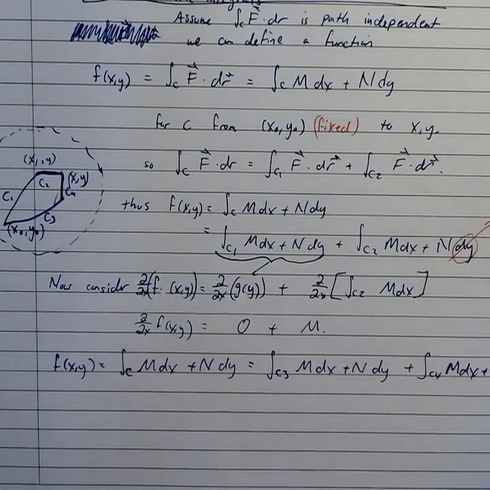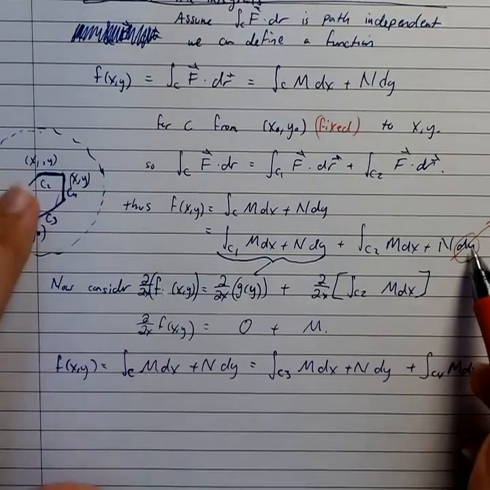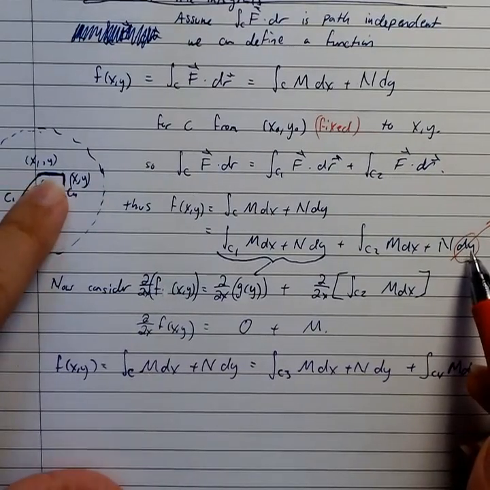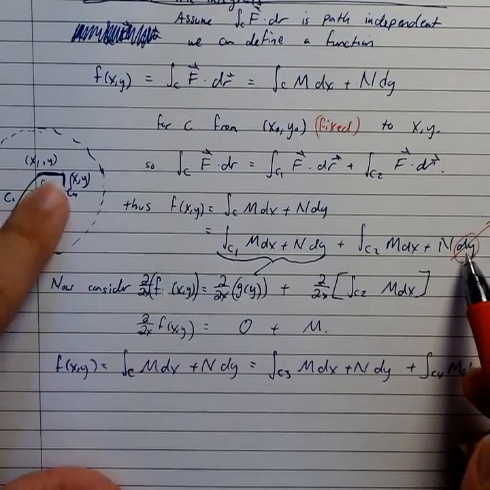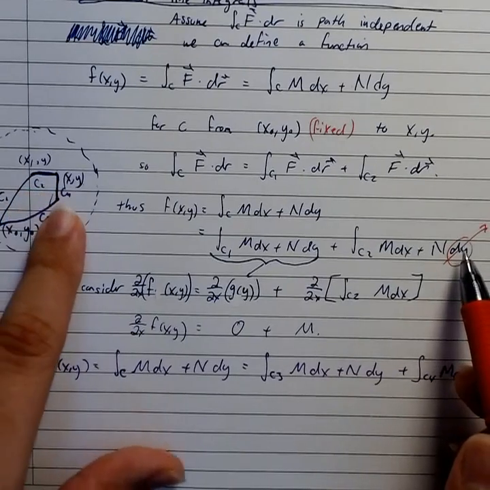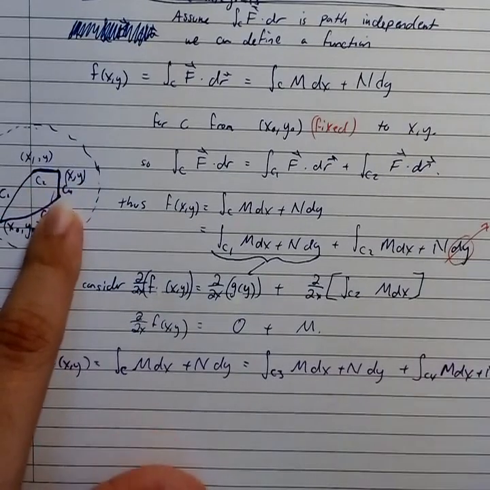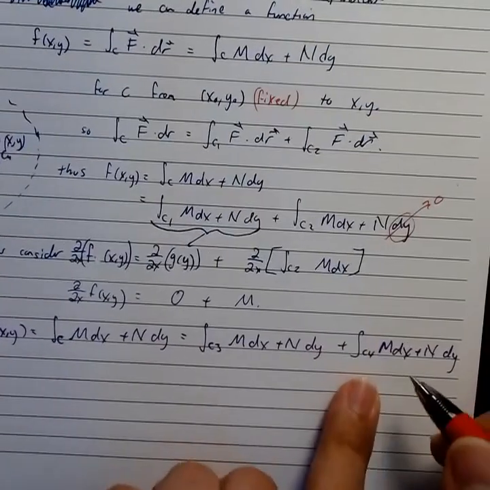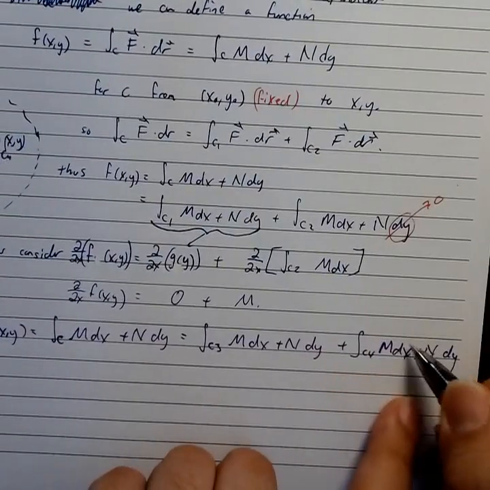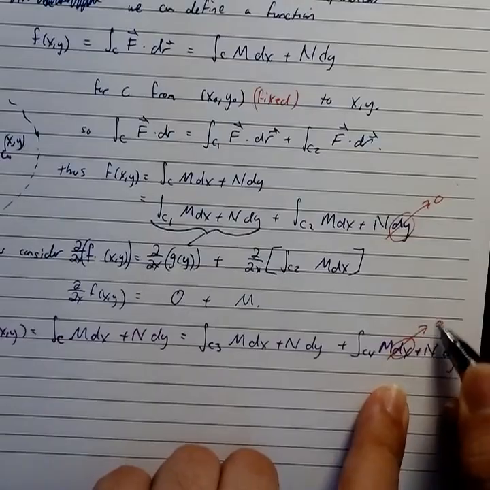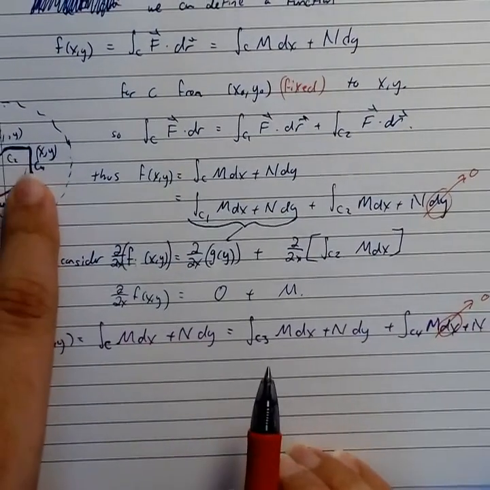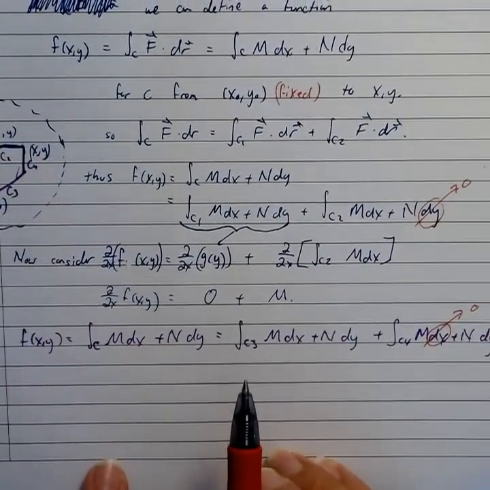But just like in our previous derivation, for this second contour, this c2, we only move horizontally, which means there was no change in the y direction, so this was 0. Well, for this one, c4 moves only straight up and down, which means there is no change in the x direction. So right here, over c4, m dx plus n dy, this is going to be 0. You don't move along the x direction here. You're going straight up and down only.